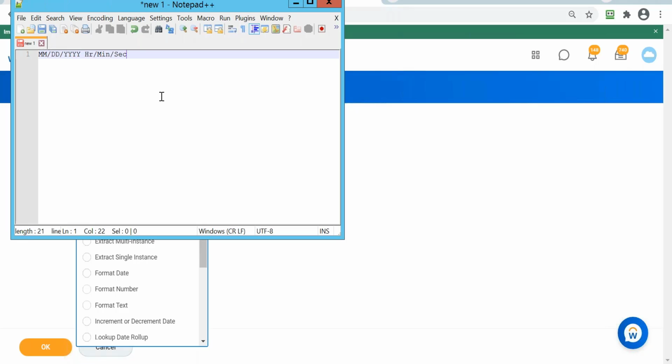But for me, maybe my requirement is not to pull the exact same format. Maybe I only want to show the year of a particular date. So if someone was hired, I just want to extract in which year they were hired, right? But Workday is going to show it as month, day, year, everything. In these kinds of situations, when I have to only pull the year, I will use the format date function, if there is an existing date field delivered by Workday and I'm only extracting maybe just the quarter, a day, month, or a year, or maybe the hours. Any one particular date component that you're trying to format that entire date into, you will use the format date function.